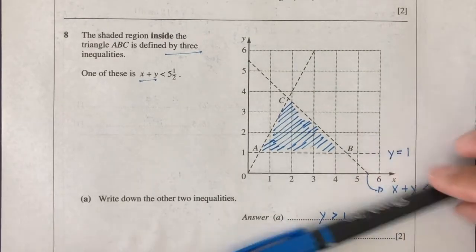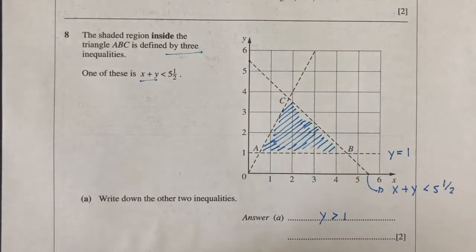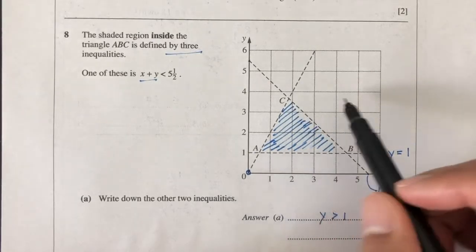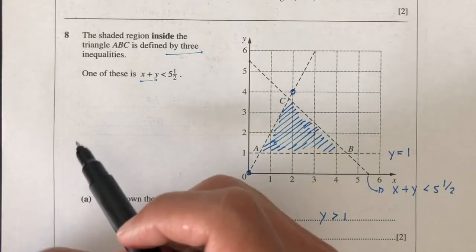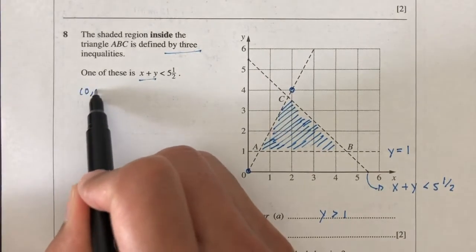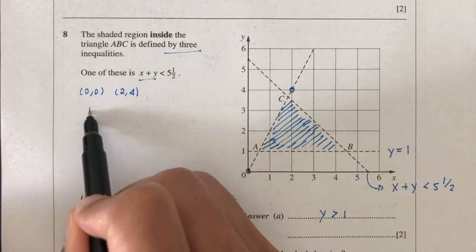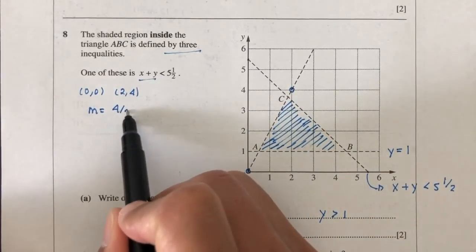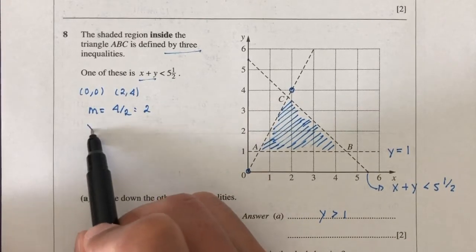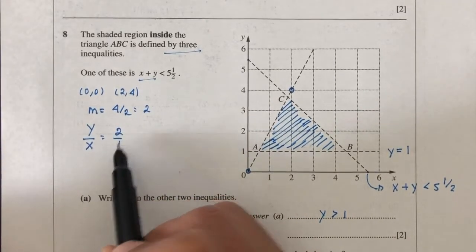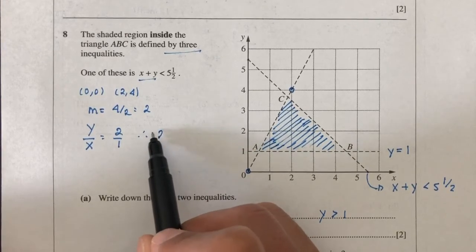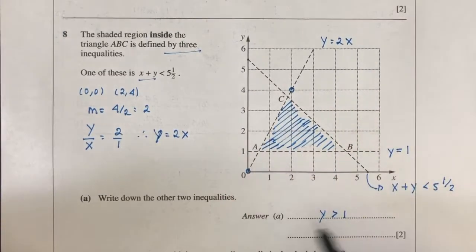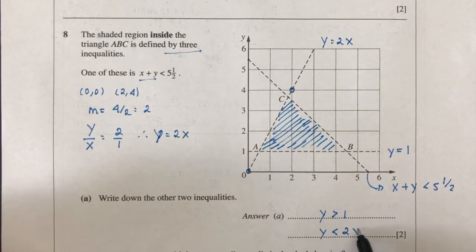And then the last one will be this line, so we have to find below this line. So what is this line? Let's take 2 points. We're going to take 0, 0, and then 2, 4. 2 points to find the equation of this line. So 0, 0, and 2, 4. So the gradient m is equal to height divided by base. Height is 4 divided by 2, that will be 2. Equation y over x equal to 2. That will be y equal to 2x. So this is your equation, y equal to 2x. So below the line will be y less than 2x.